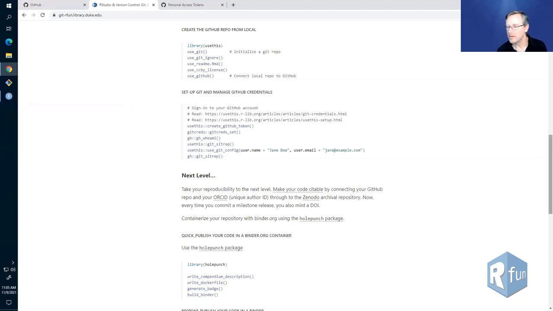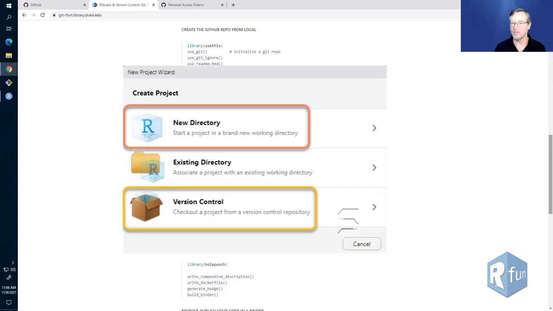We've got a question coming in. Tim says, somewhere I need to make the repository on GitHub first and use the version control option under new project to paste in the address of the new repository. I don't understand the question. Let me think about this. Okay, I understand what you're saying. It sounds to me like what you want to do is clone a GitHub repository, and we're not doing that. The process we're doing right now is creating a new GitHub repository from our local Git repository. If you want to clone, you would have used a different option in the wizard in RStudio when we chose make a new project. We would have gone to version control to clone. Let's hold that for later in terms of details.